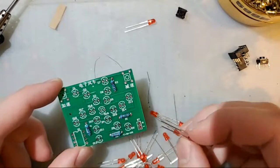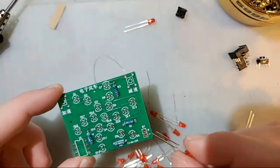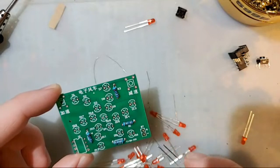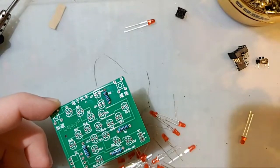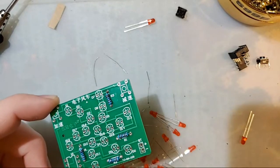I would say the LEDs because they are the next smallest component, but I'm gonna try and do all the LEDs at all. No, I just called you out. No attention at all.